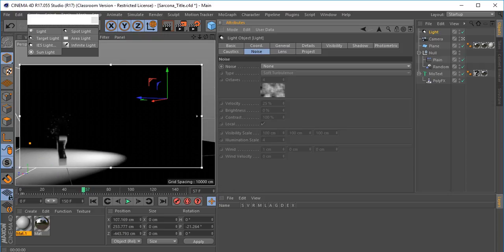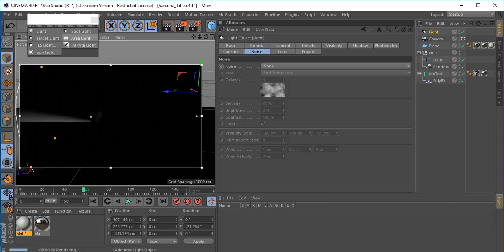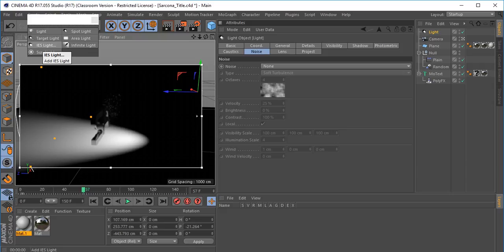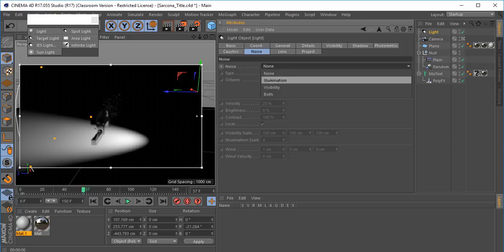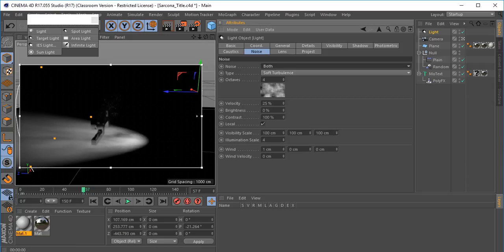Okay. You can also add noise to your lights, so this can be a nice little touch. We talked before about using IES lights. That's where we download that profile from the internet where we can make it look like a specific light bulb. But we can also just add noise to things, and it usually does a pretty good job. If I do both on here, you'll see how it just gives that light a little bit more something apart from flat coloring. Again, looking at it like this, it's kind of like, well, that looks stupid. But just adding it into your scene as something that's kind of overall could look nice. Not crazy bright like this. Maybe softer, so I can take the contrast down to like 50 maybe.